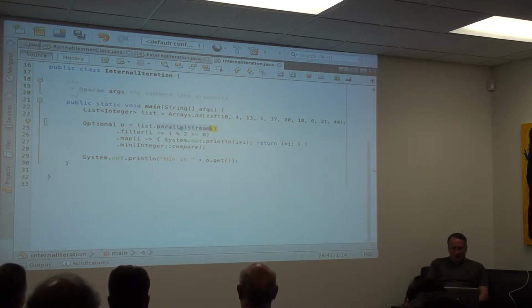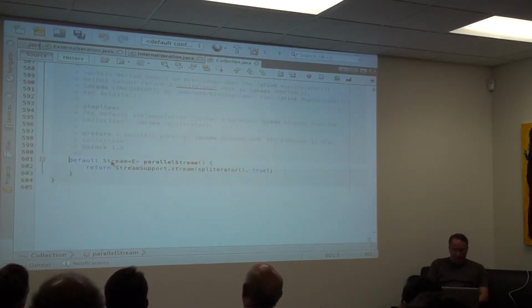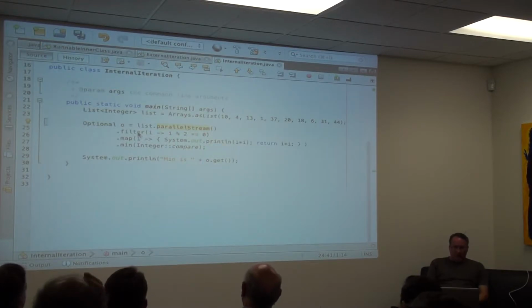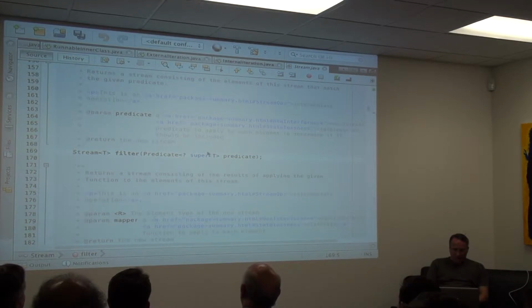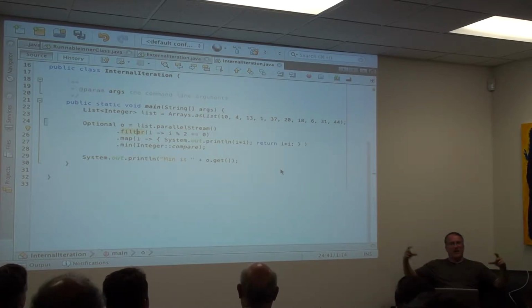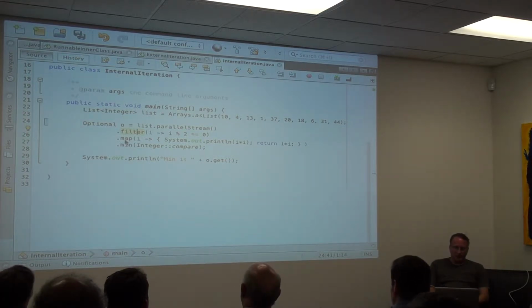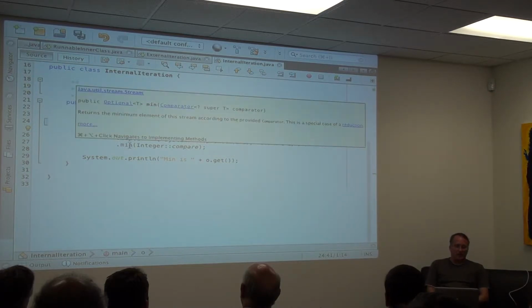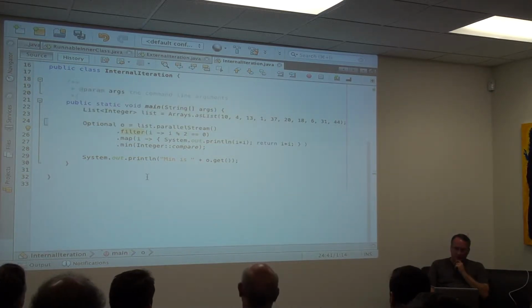And if you look at these, parallel stream returns, I think it's just a stream object. Filter, because these are all pipeline, if you look at filter, it's going to execute some logic and return a stream. It's a lot like if you think about input streams and output streams, right? You can concatenate these things. Eventually, if you want to do a buffer, you can do the same thing here with these intermediate operations. But it's not actually executed until you hit a final operation, and that's one of the optimizations it makes.